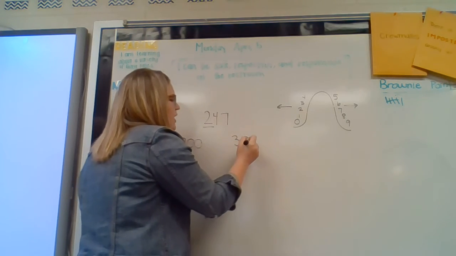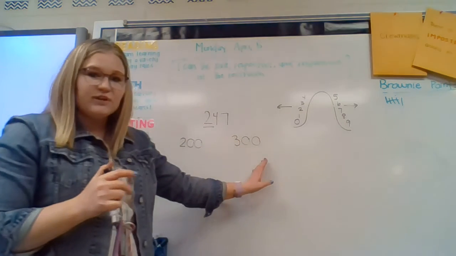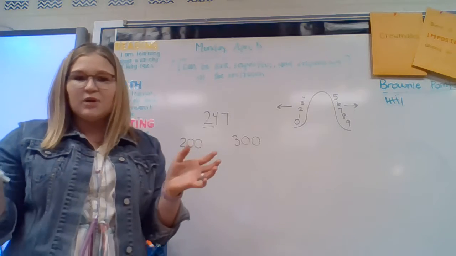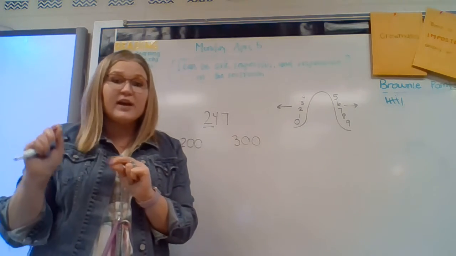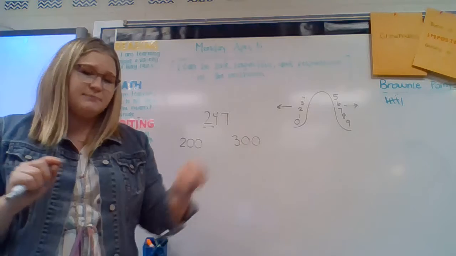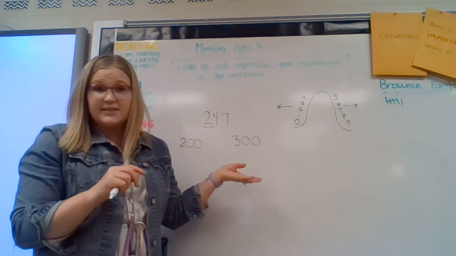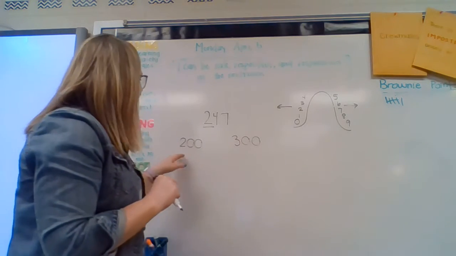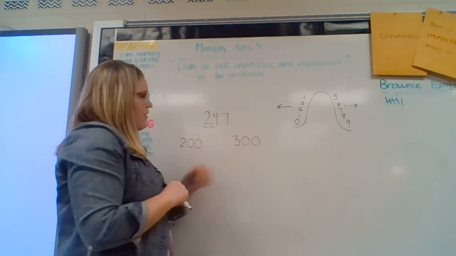So you can always plot a number line to talk about these reference numbers with your child. Plot a number line, talk to them about, okay, what's the 10 that's before it? What's the 10 that's after it on a number line? Or even the hundreds in this case, since we're rounding to the hundreds. So here we have 200 before it, 300 after it.